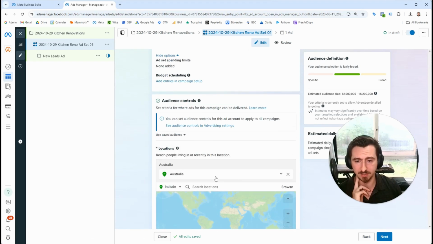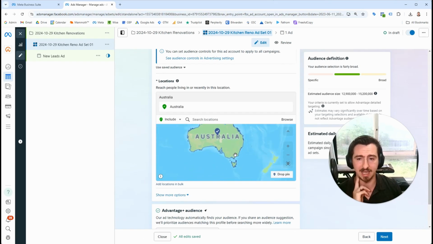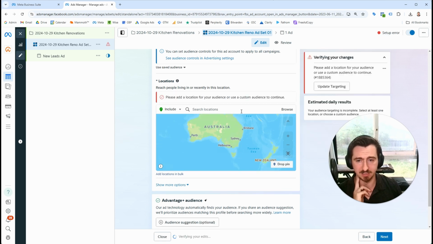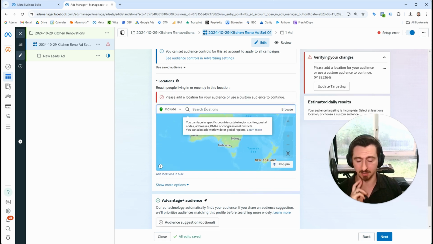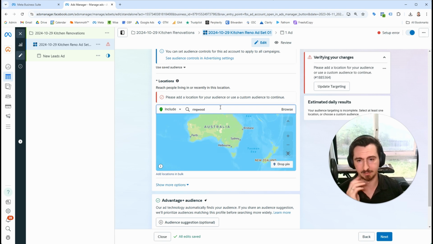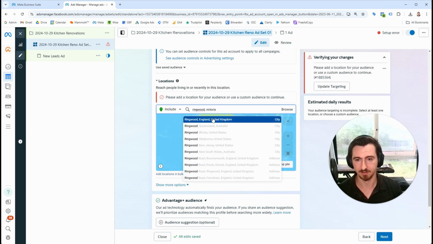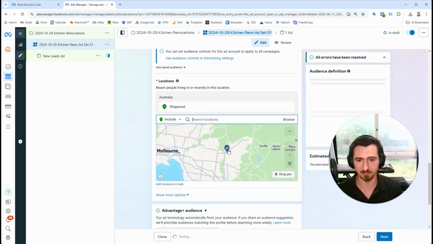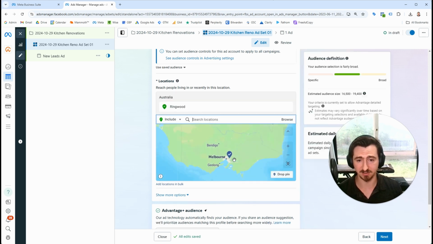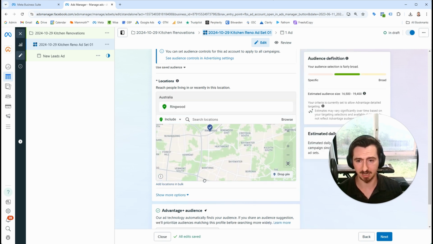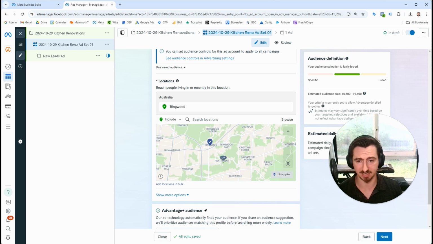It's going to default to a country. You don't want that. It's terrible because you're going to have ads showing across the country. So what you want to do in this case, you can actually drop a pin, by the way, but I'm just going to put in a local suburb to myself as Ringwood. So Ringwood, Victoria. You can do Ringwood, Victoria, Australia. Or what you can do, that includes Ringwood, is you can also drop a pin. This is actually a good one.